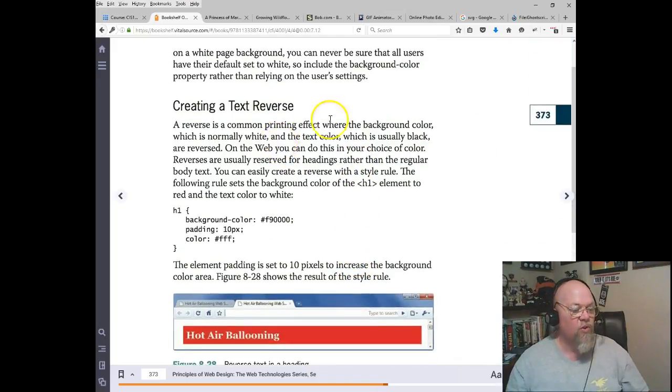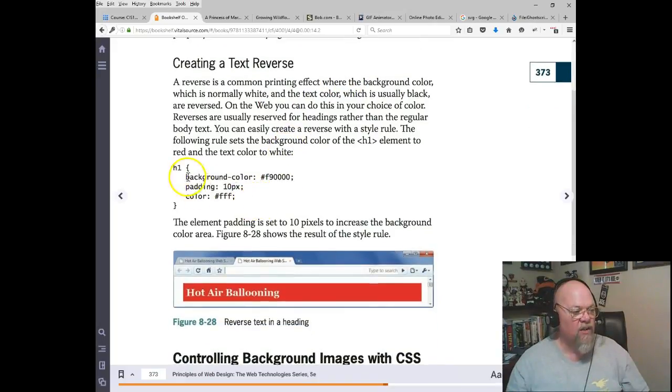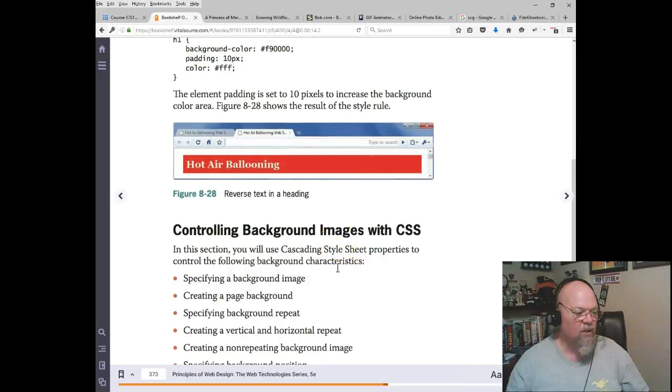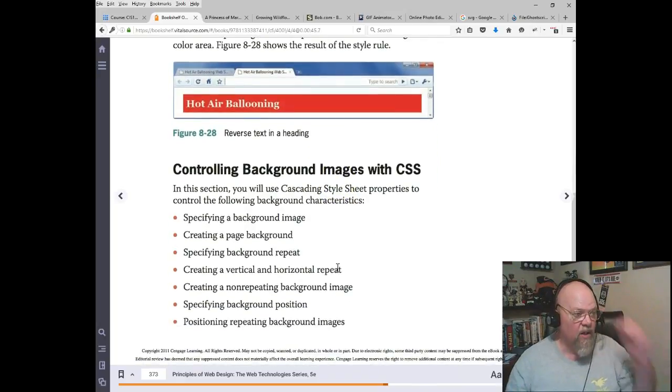We can also do what's called a text reverse. In this case, for the H1 tag, we made the background color this red color, and then we made the color, which is the text, white. And now we have this red box with white lettering in it. It's a nice contrast there as well. It's called text reversing. Looks very professional.